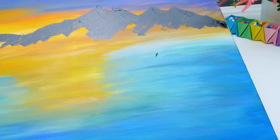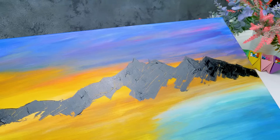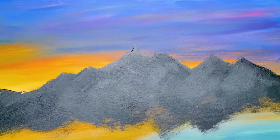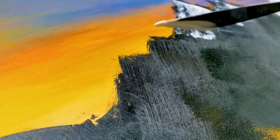Dripped! Whatever, we'll fix it. The first layer is already set, so we can remove the drop with a wet wipe like this. It's time to blend everything again. Don't rush. The most important thing here is quality, not the speed. Let's take some white paint with the palette knife and cover the mountaintops with snow. A lot of snow. Oh, this painting makes me want to go hiking too.